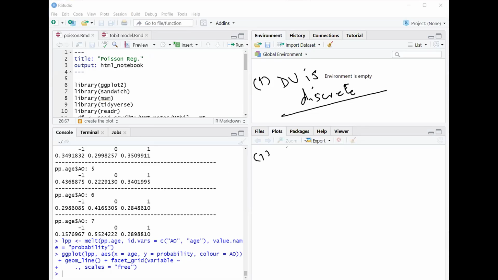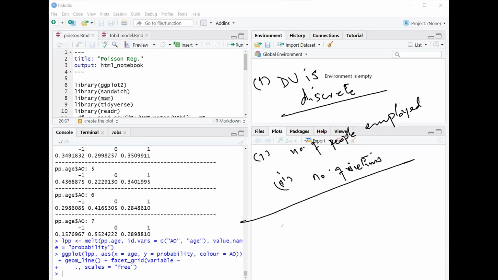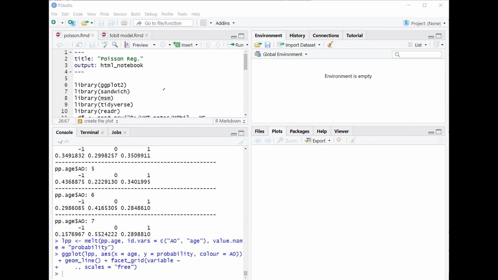The examples include the number of people employed. This data cannot go into points. Number of victims in a terrorist event. So it will not go into points. So any data which is related to demographics is usually discrete because its base is number of humans. So it cannot go into points. So now we are studying a model which is used when the data cannot go into points.